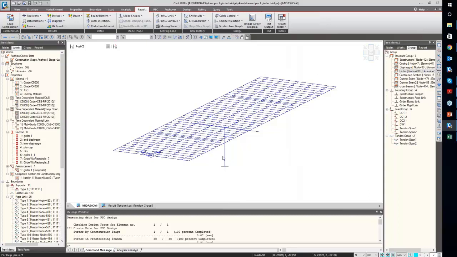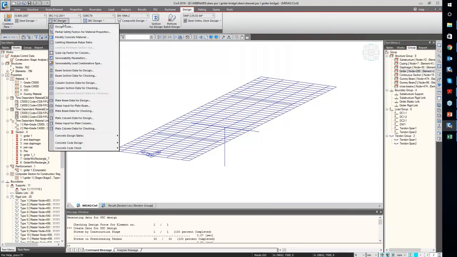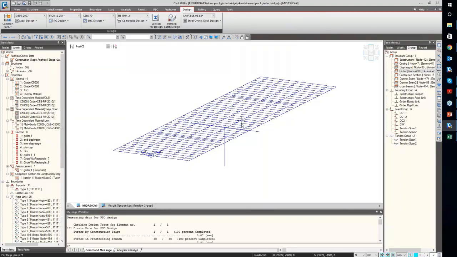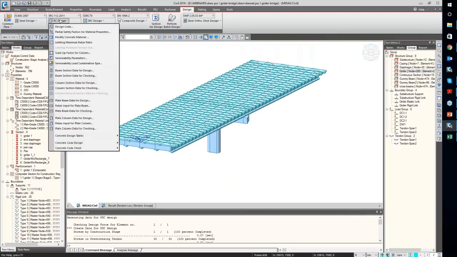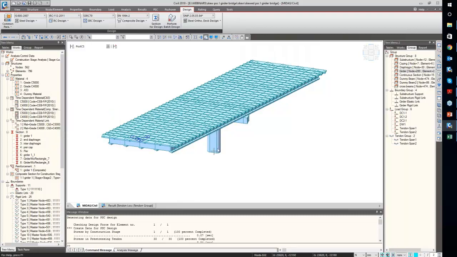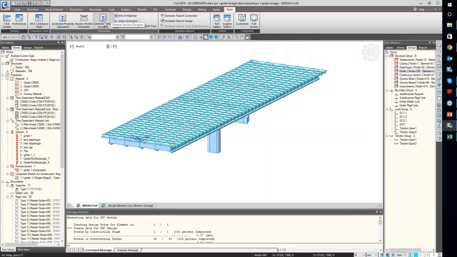Now coming to my substructure design. So for substructure, we have this RC design section here. Ours is a solid track section. If the section is standard rectangular or circular, that type of design can be done directly in this design tab. But for a specialized section, such as this recto-circular section, we have another tool called General Section Designer. We need to export this section to General Section Designer.